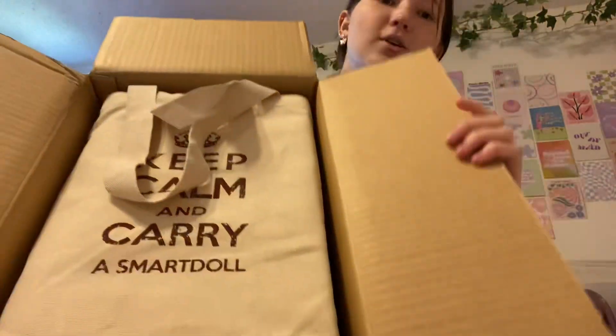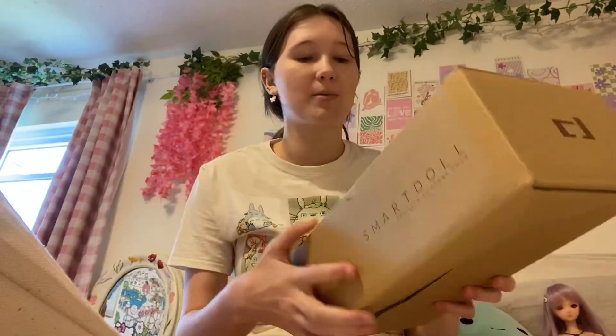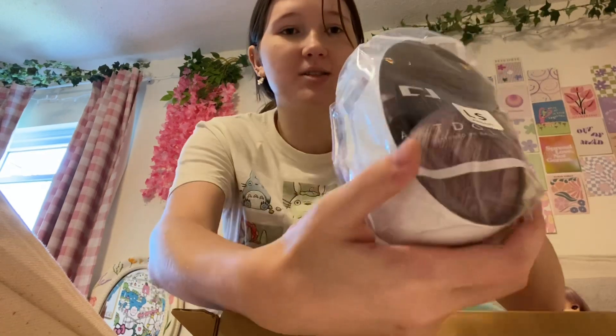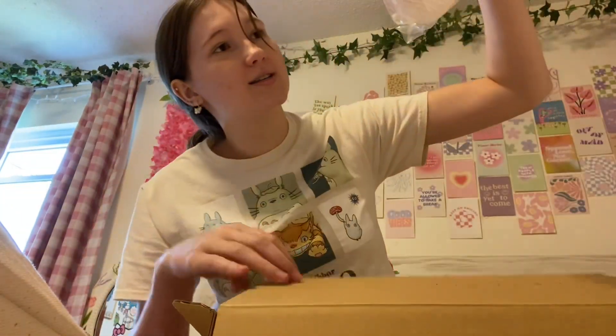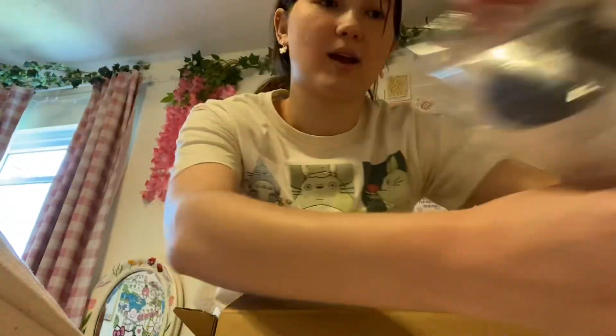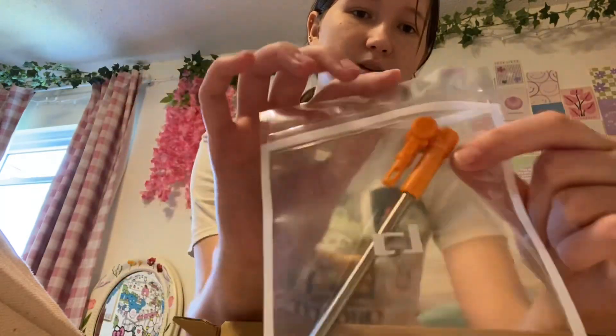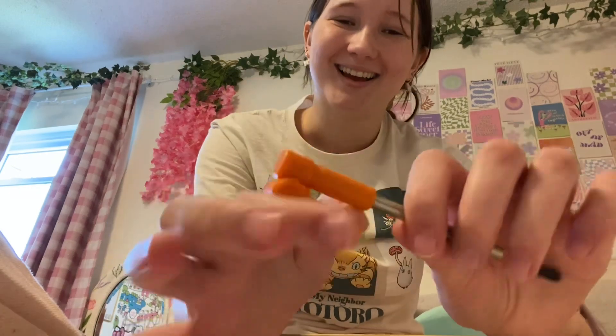This is what you get when you get a Smart Doll. All of the new dolls from the Evolved body line come with an orange head cap. I'm going to open up the accessories first. Oh my goodness — we have Summer's head and Summer's wig, as well as Chitose's wig. Chitose's wig is the same wig that Challenge has right now, so I am going to be getting a different wig for her. Here is Summer. I also got this shirt because I've always wanted it. They all come with this little postcard and the Swingity Clickity stand — he makes weird names for these things — and it's orange.